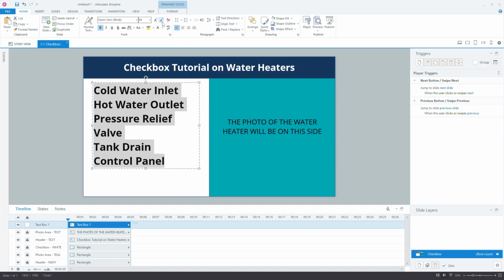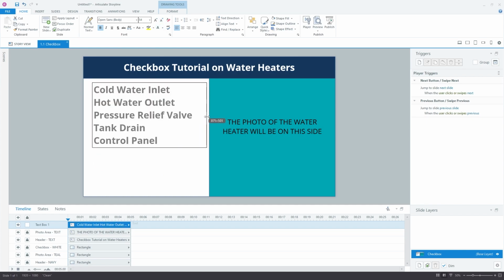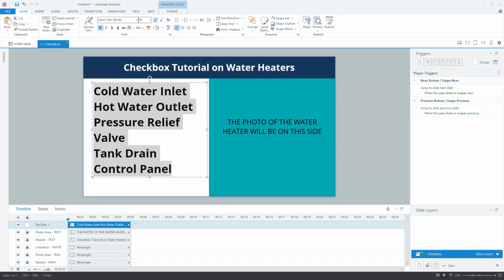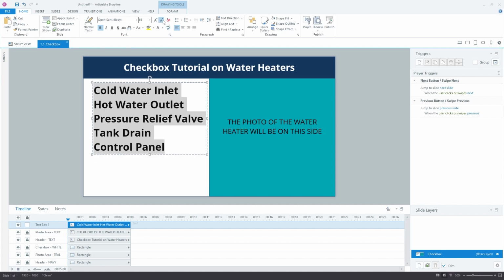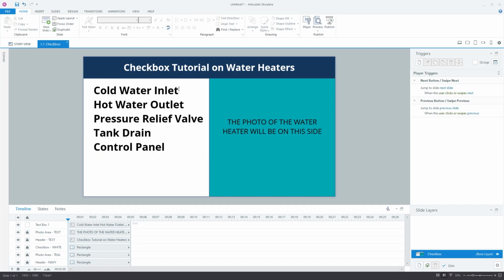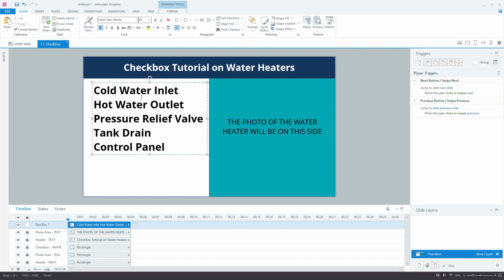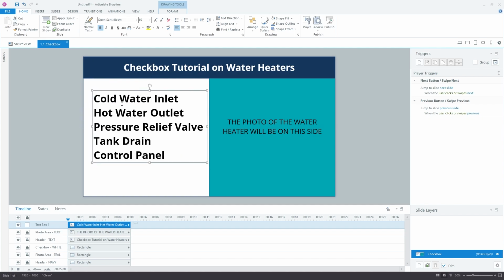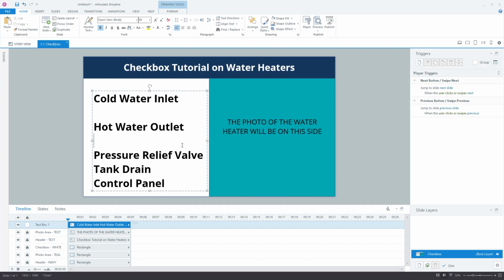We are going to blow these up. I try not to have them go more than one line. Like if you notice there, pressure relief valve. If I made it too big, valve drops to the second line. Something like that's probably good enough. You could get a little creative here. I always just do one text box to keep it simple, but I've seen people do multiple text boxes. But we're going to do this.